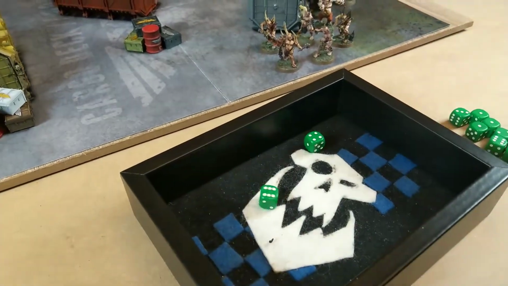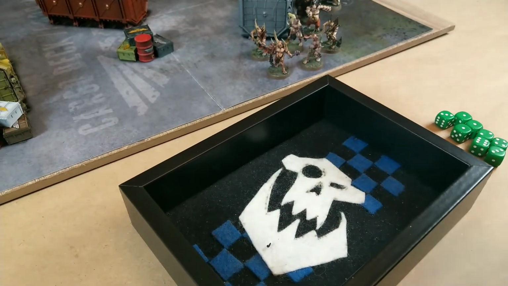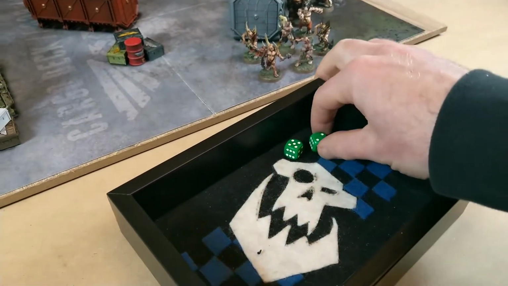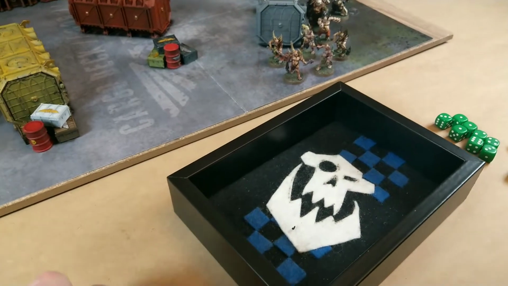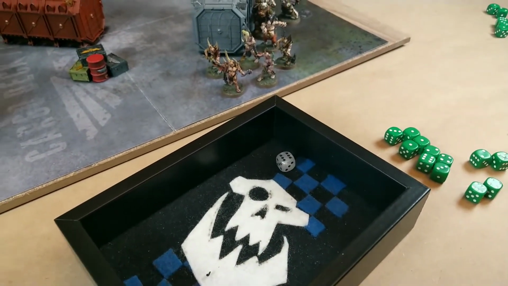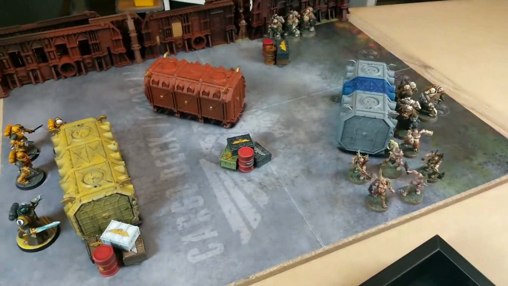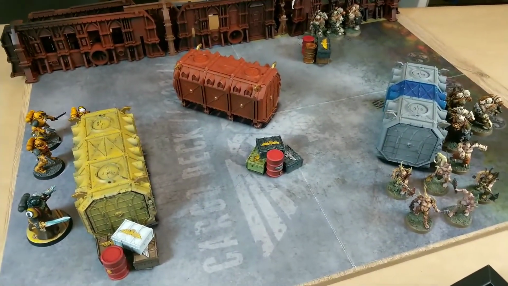Hitting on 3s. Both hit. Wounding on 4s. 1 wound. So it's going to be a 3-up save for the Reaver, otherwise he'll take a wound. Saved. So, nothing much happened in the first Death Guard turn. Let's move on to the Space Marines turn 1.